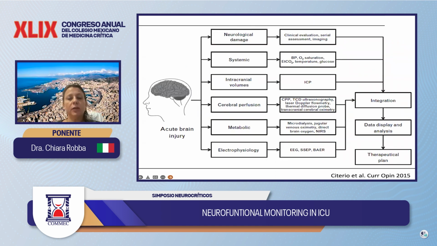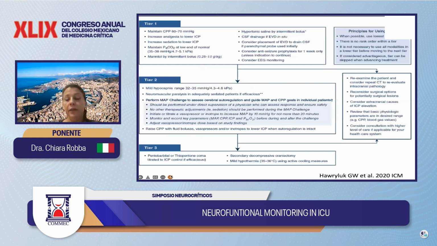So every time that we use neuromonitoring or that we study a brain, what we need to do is to assess the physiology, to assess the effect of what we do to the patient on the cerebral physiology. But at the end of the story, what we need to achieve is a therapeutic plan which is based on neuromonitoring, because neuromonitoring itself just provides information, just provides a number which has to be integrated in the clinical picture of the patient.